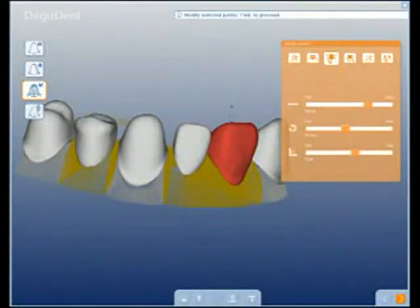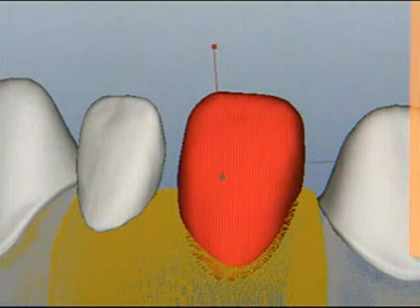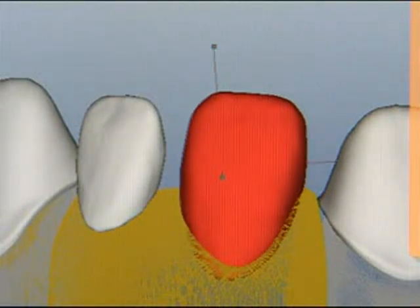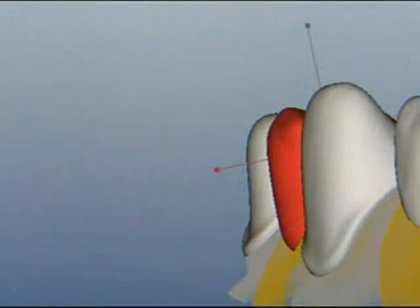The pontic manipulation offers a large variety of modifications, including selection of alternative tooth forms, positioning, and changing the size. The menu offers moving, rotating, and scaling relative to the 3 tooth-related axes. While the pontic is being adjusted this way, Cercon Move supports checking it from all angles.